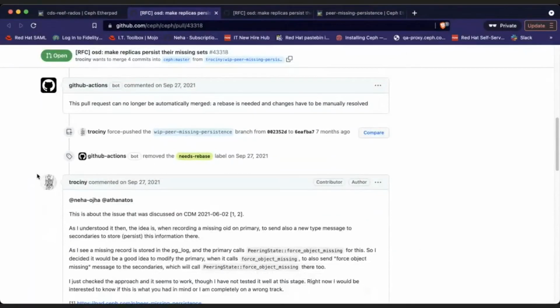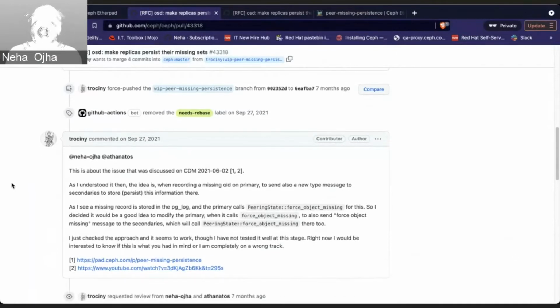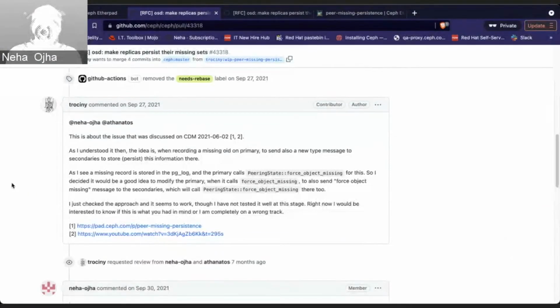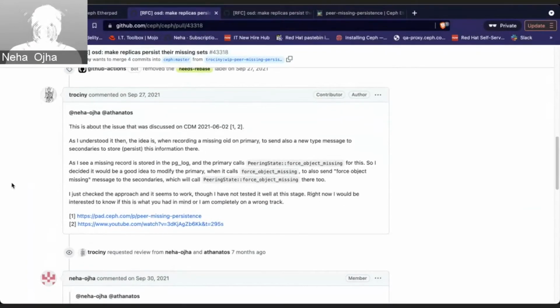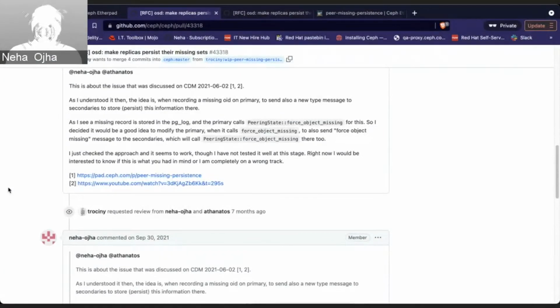Yeah, I totally agree. And there's a lot of good context in the links that I added here, and your PR already has those, so that'll be good to revisit. But the general idea that you described was the same, that we make the replicas also persist the missing sets, because I remember there were some corner cases that you ran into while fixing some other problem where we were actually losing this information, and that in Nautilus it was leading to a crash or something, if I recall correctly. But all the context is in this PR. There's a bunch of discussion we had around this.